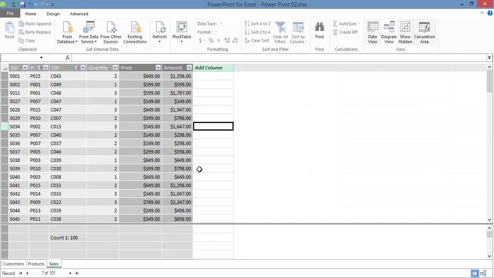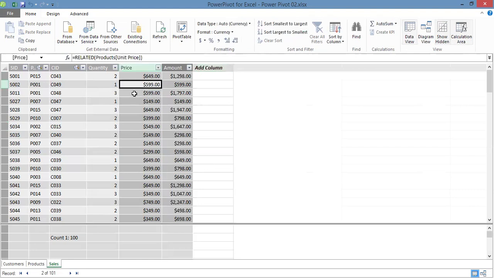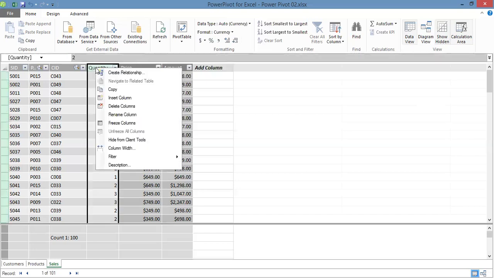So all those prices in the price column are unit prices. And you can see it picks the correct price for each product.